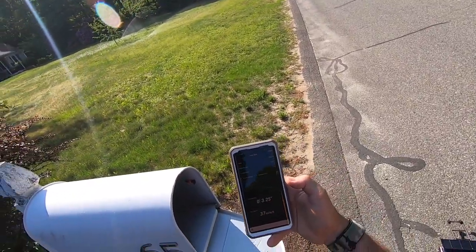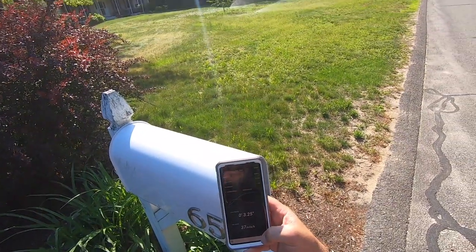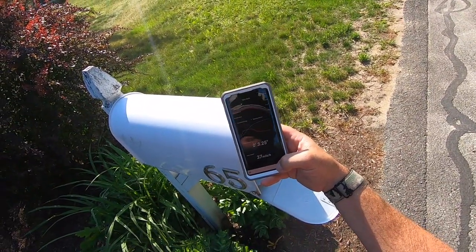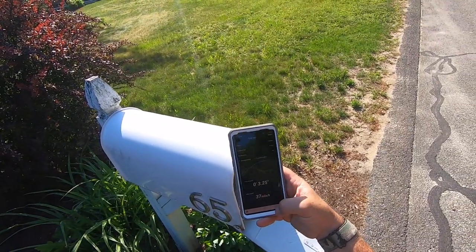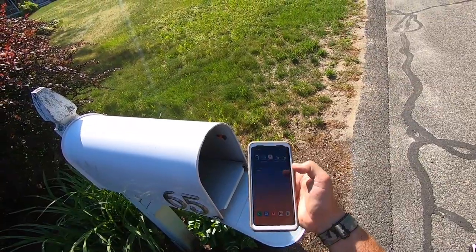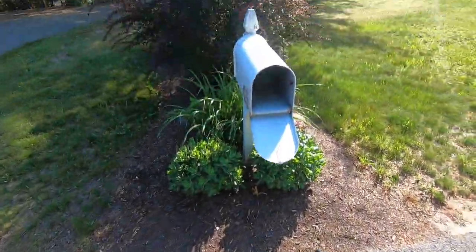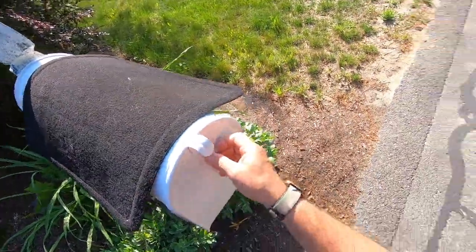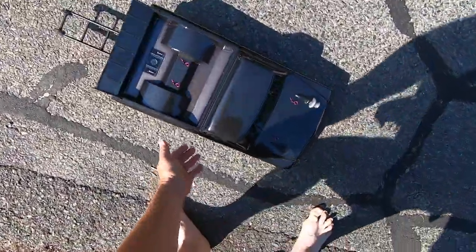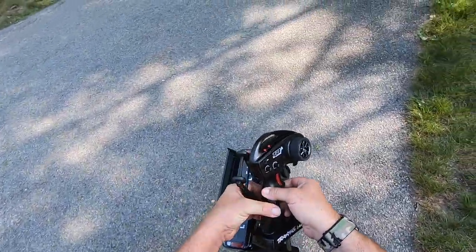All right, it could be the battery strength. Maybe the battery's getting worn out. We do have a bunch of launches, so I think I'm gonna top off the battery, and I'm gonna change the pinion, and we'll see what happens from there. So yeah, that's what I'm gonna do. Turn the GPS off. Okay. So, I'm gonna go in and change the pinion. I just gotta throw my rug on top of the mailbox here. And, yeah. Grab the truck. Pavement's hot.